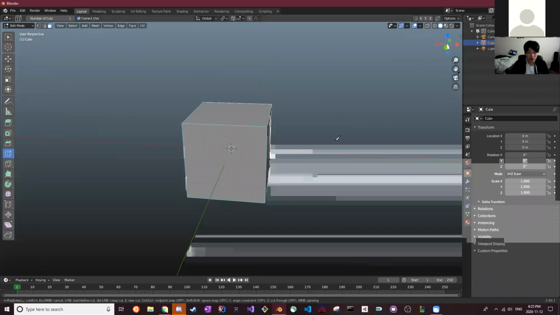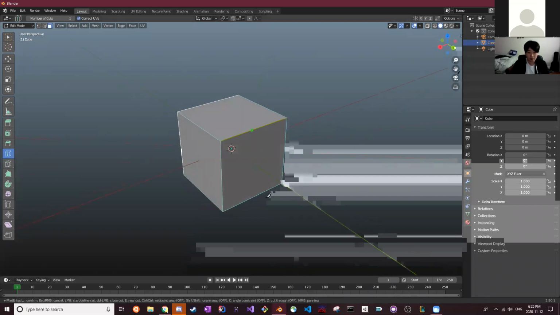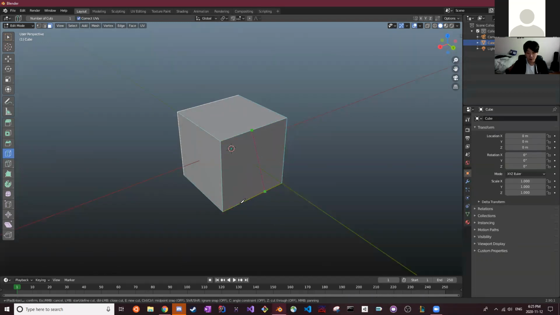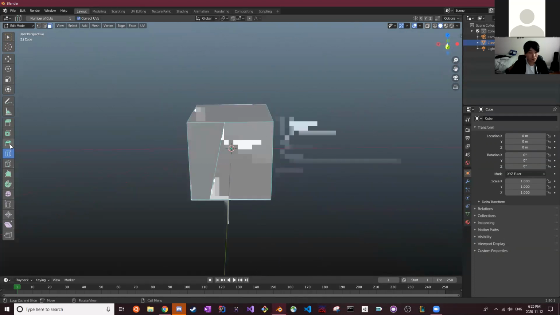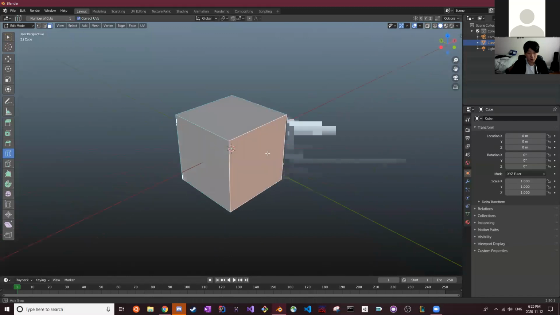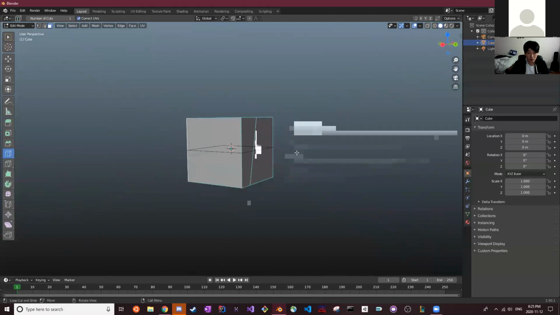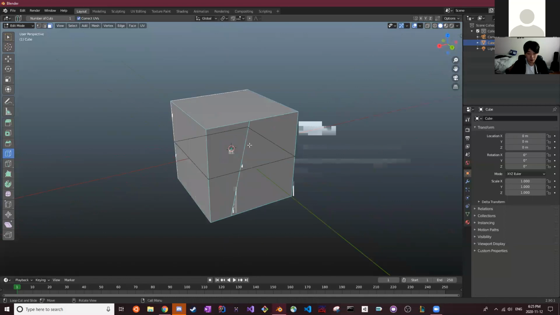Another thing, the knife tool. The knife tool allows us to create a new edge wherever we want, however we want. It's important to know that once I connect two edges, I need to press Enter to create the edge. Compared to the loop cut, we will only be affecting one specific face that we've chosen.